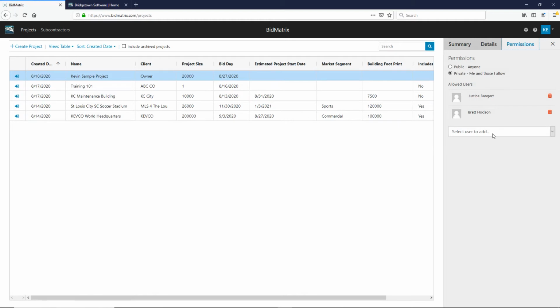Permission. This is where I said that later I could come back and add somebody else to work on the project or something of that nature. This is also where I could come back and remove people from the list if I wanted to. So I could control, again, who's looking at it at any point in time. I could come back and add other people to it and so forth.